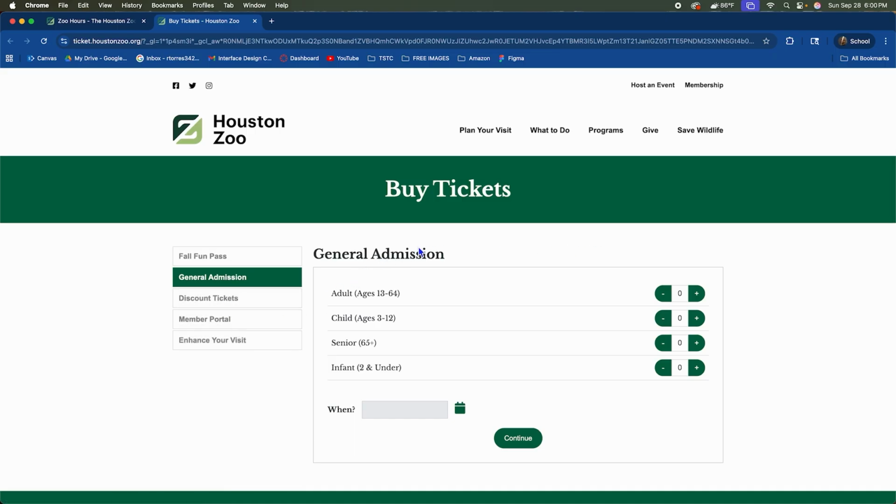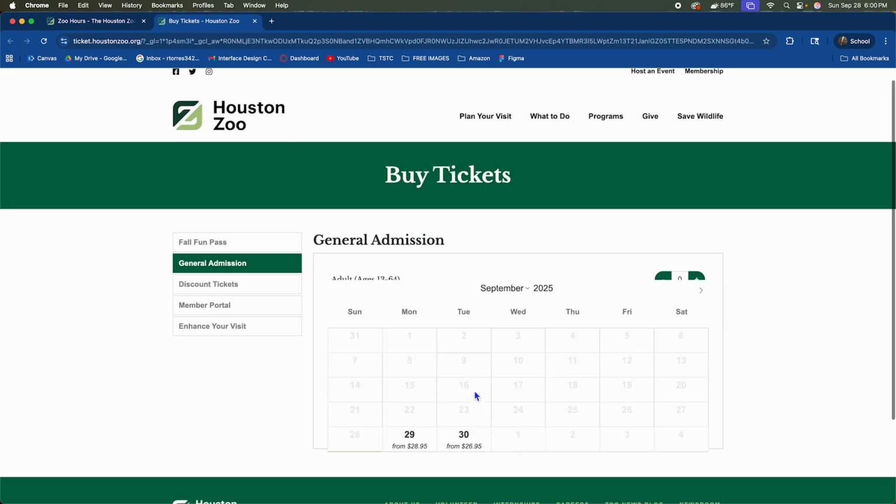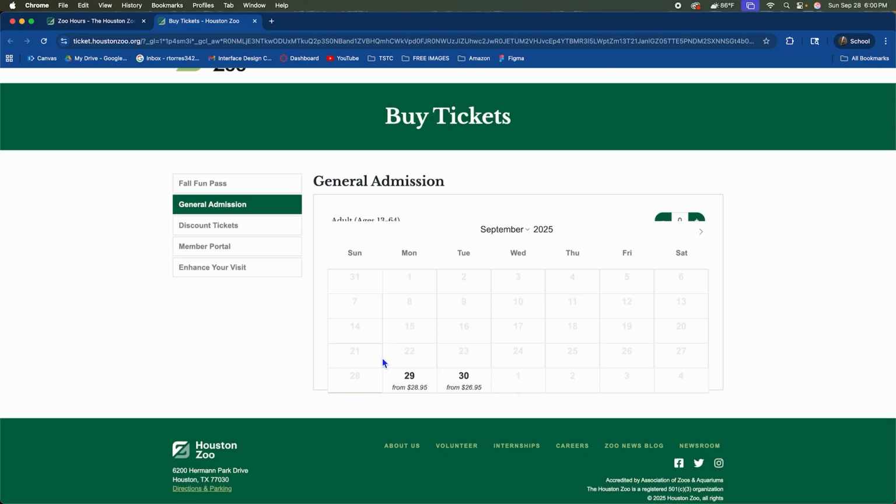And here it seems like they would have the prices for the tickets or some information for general admission. And it looks like we have a calendar down here. So today is September 28th, and they do have the rest of September published, September 29th and 30th.